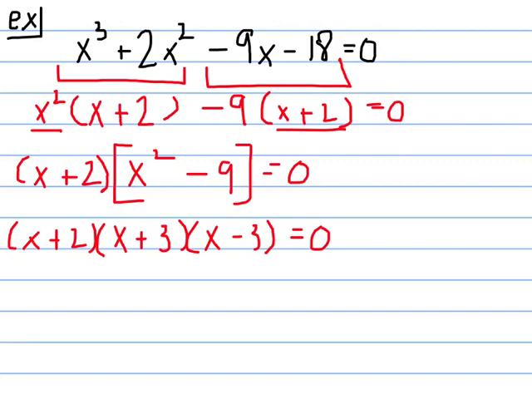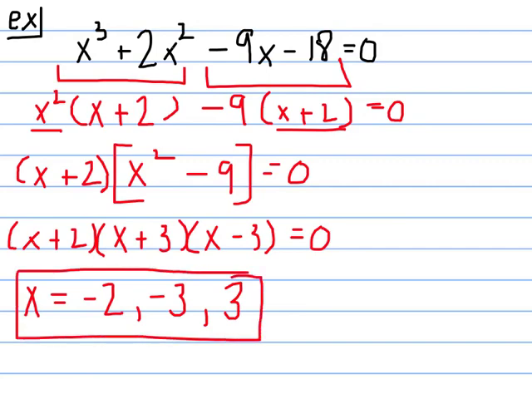Notice I do have 3 factors, which gives me my 3 solutions. What makes x plus 2 equal to 0? I subtract that 2 over, it's negative 2. What makes x plus 3 equal to 0? Subtract that 3 over, it would be negative 3. And what makes x minus 3 equal to 0? That's positive 3. You've probably noticed throughout all of these problems that the solution is always the opposite sign of what is inside your factor. So if it's x plus 2, then negative 2 is your solution. And those are our solutions to that factoring by grouping. Alright, that is it for this video.